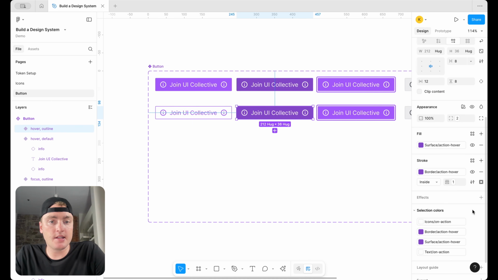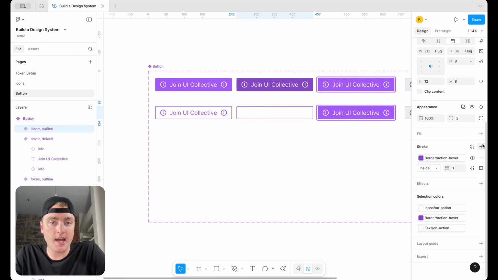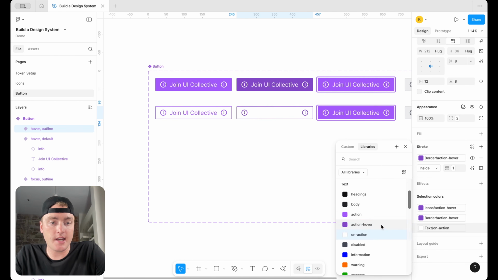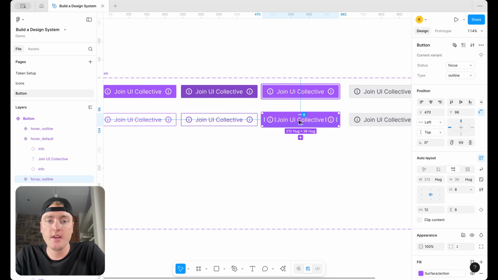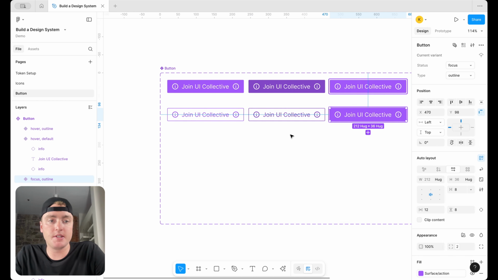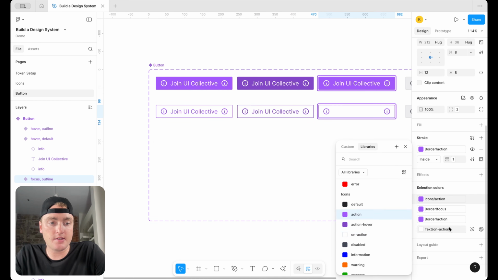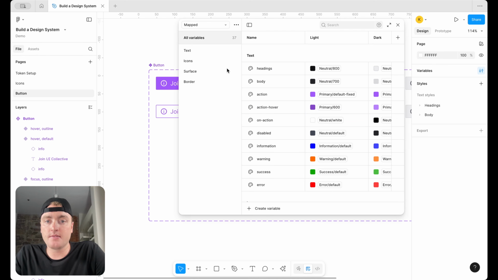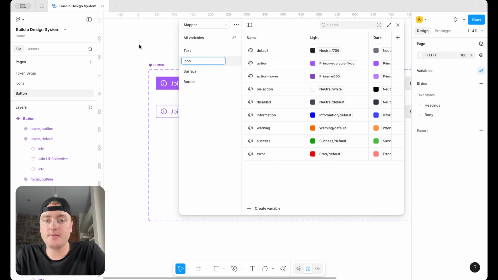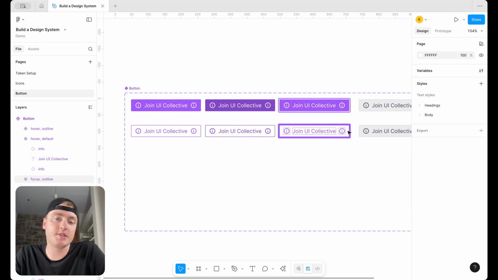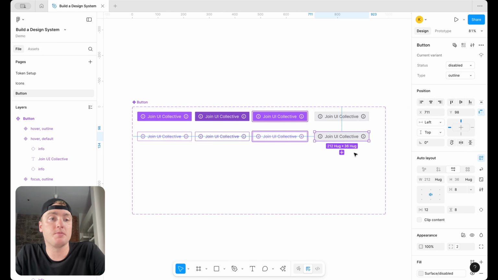And then let's simply drop the surface again, and let's just set our icon on action to our icon action hover and our text on action to our text action hover. And now we're going to do the same for our focus as we did with our defaults. So drop, change our icon to icons action, and then our text action. And I noticed a spelling mistake here. Sorry, icons, not icon. There we go. And then for disabled, we're just going to keep that the same just because I like my disabled relatively similar in terms of consistency.